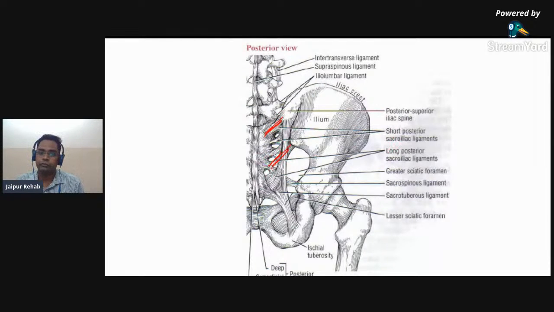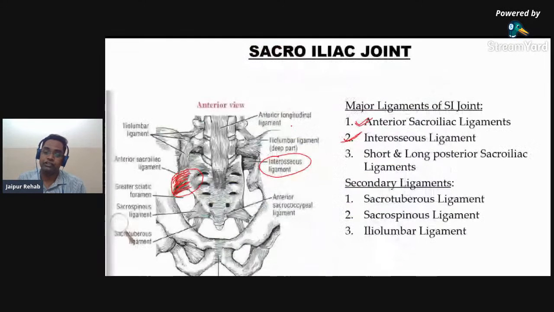So it starts from the spinous process, or from the S2 segment, S3 segment, S4 segment. They run towards the PSIS, the short ones, and the long ones just below the PSIS towards the rami. Okay, they try to get their attachments onto it. So they are helpful in getting the posterior stability of the SI joint.